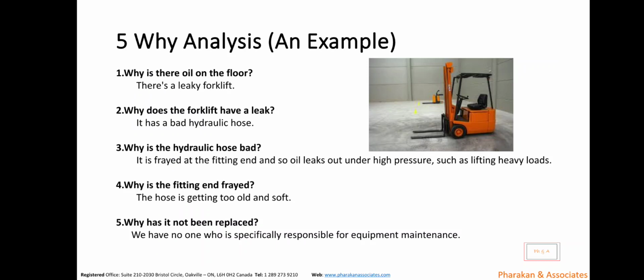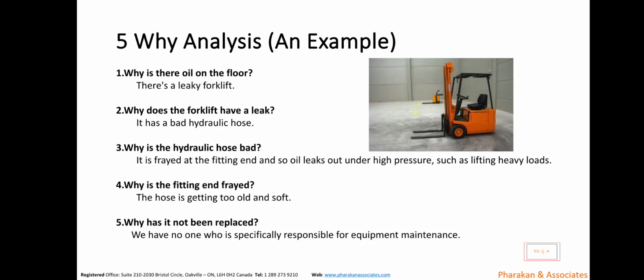A very simple response you might get is that one of the forklifts is leaking. And then you zero in and identify the one that is leaking. Then you ask the next question, why is this particular forklift leaking? Why does it have a leak? And the very simple answer is that the hydraulic hose is bad. You can ask from that same answer, why is the hydraulic hose bad? And from examination, whoever is operating it, or people in that same workflow, can tell you that one of the fitting hands is frayed, so under pressure of heavy lifting, oil leaks.